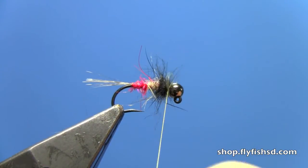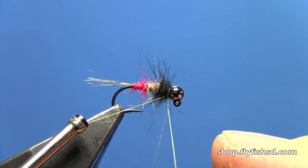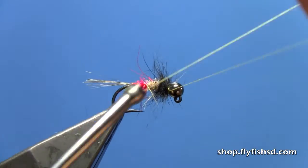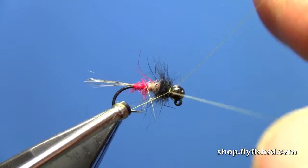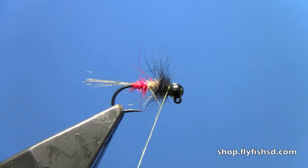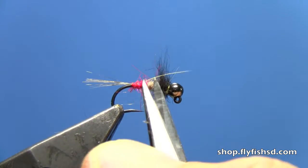And again, you could alter these color schemes a little bit, do an orange butt or a bright green butt, mess around with some ice dub colors there, you know, add just a little bit of color to the back end of that fly, and it's a great attractor. We did really well with this nymph this summer in just this same exact color combination.